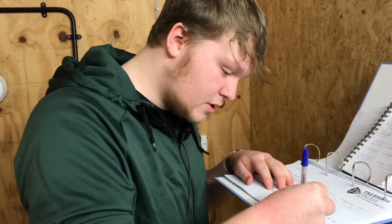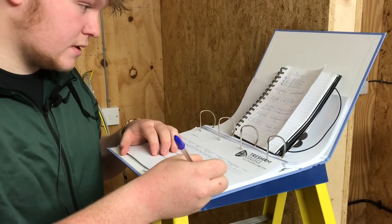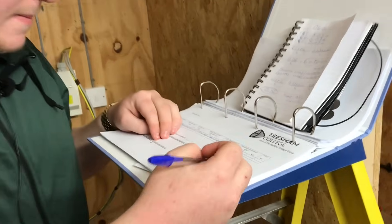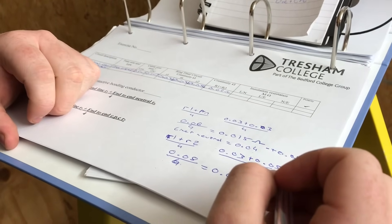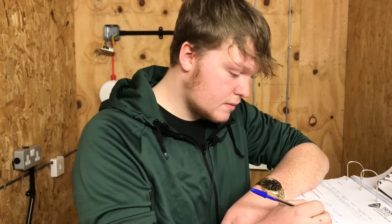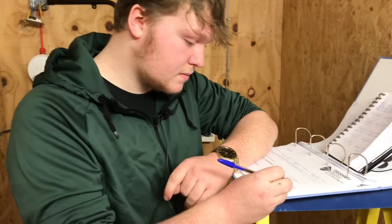Okay Owen, what are you up to? I'm just jotting down my working out for my testing. Which circuit are you jotting down results for? Ring final circuit. Does that require us to do some calculations? Yeah, it does for the second part of it. What readings did you record first of all? Little r1, little rn, and little r2. And you're taking those readings and making some calculations. Once you've made those calculations, when we actually measure a socket on a ring final circuit, how much tolerance — either positive or negative — from the calculated value can we have? It has 0.05 positive and negative from the actual measured value. Okay, we'll get to that test in a second.